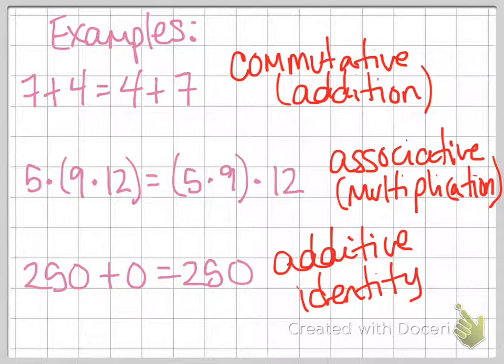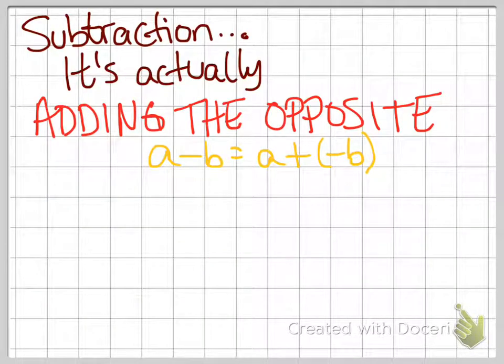You need to make sure that you think about subtraction as adding the opposite. So A minus B is actually A plus a negative B. In other words, if I were to ask you what two numbers you were adding together, you would tell me A and a negative B. So if I were to have an example, such as 3 minus 6, I could change this to adding the opposite. And so this is actually 3 plus a negative 6, which we know as negative 3.